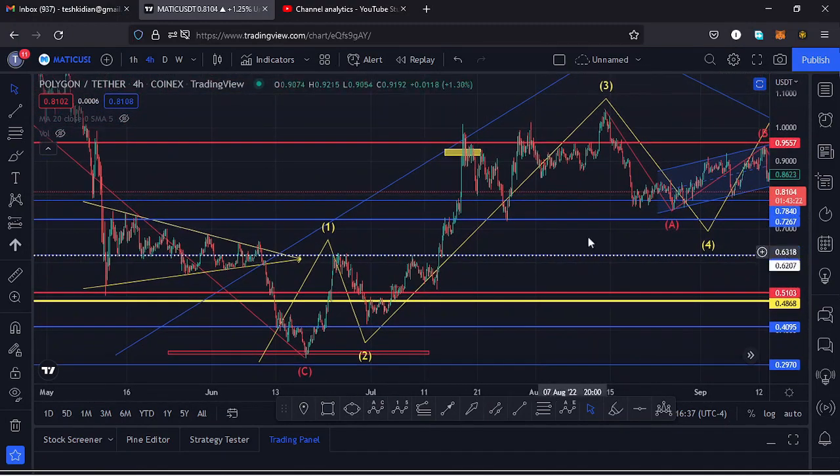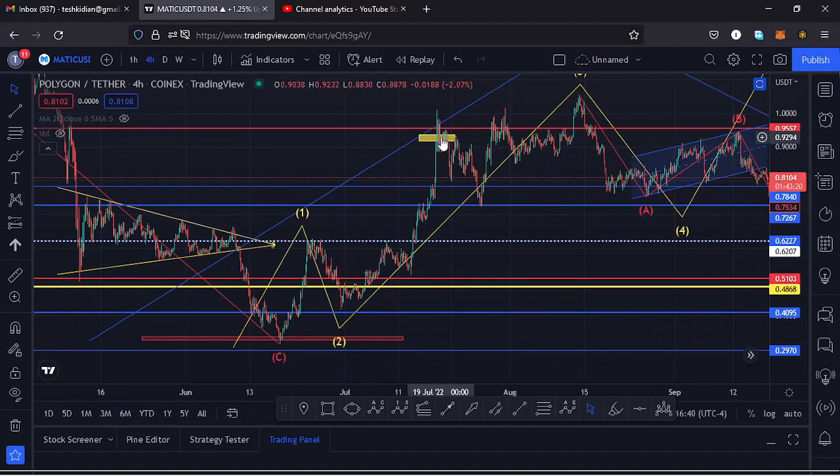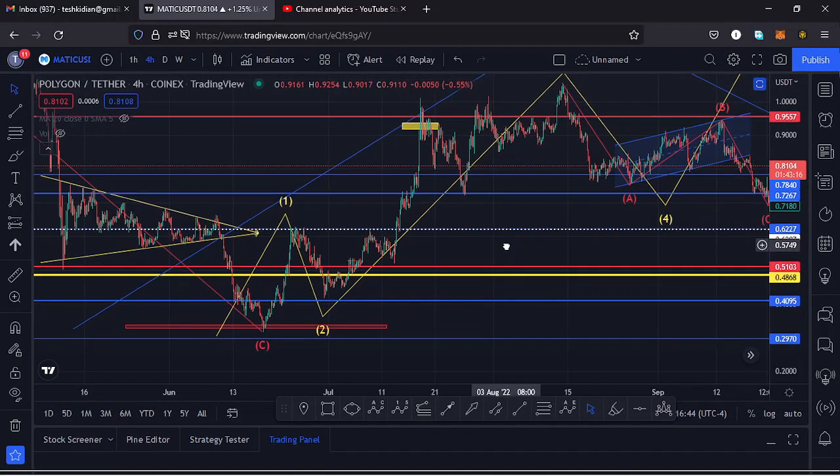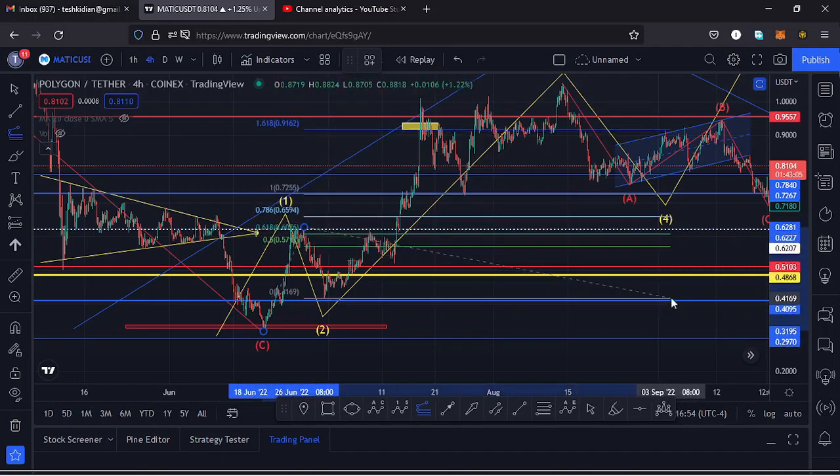Then after making the low for that second wave, we saw a very nice bounce to the upper side in the formation of a third wave, which I had a target area here on the charts at around the $0.93 mark, and we also maximized that target area, and that target area was based on the trend based Fibonacci's, connecting the low of the wave 1 to the high of the wave 1, then dragging the fibs to the low of the wave 2.